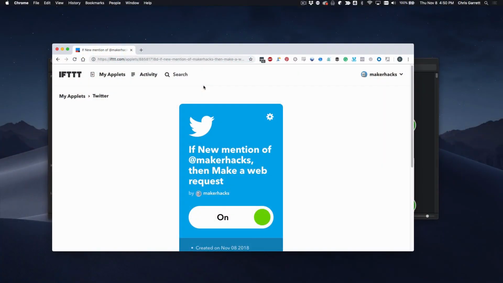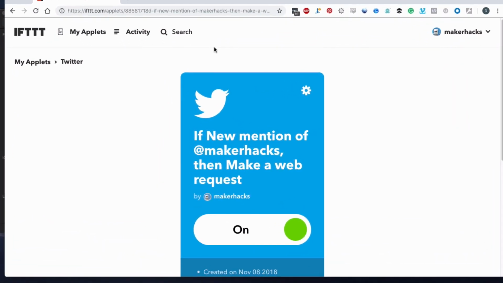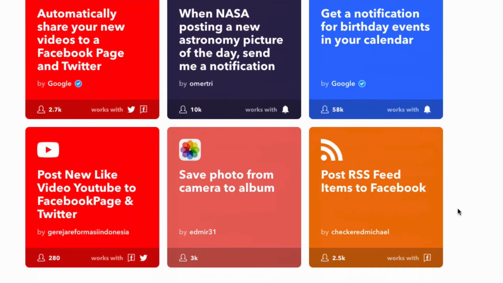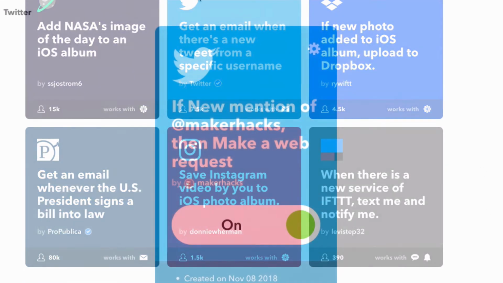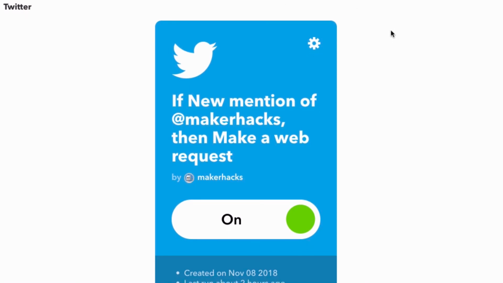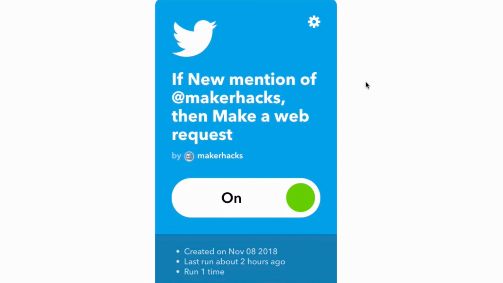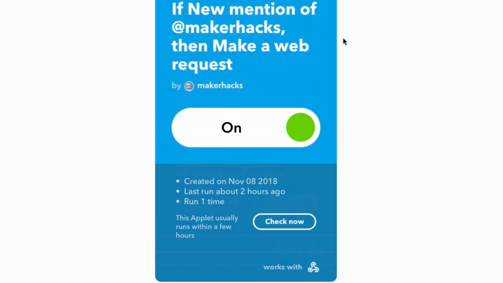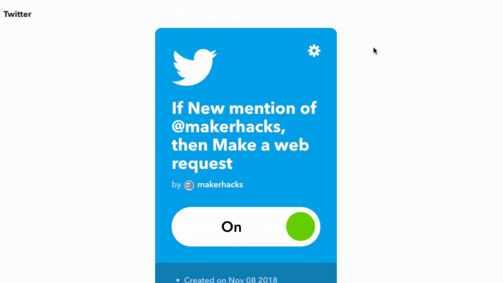It goes beyond just using their code. Once you've got it set up so you can do a notification LED, you can be notified about all kinds of things. For example, I've set it up on IFTTT so that if anybody mentions maker hacks, I get a LED light up. And the way it does that is with a web request, and it's one of the services that is built into IFTTT in that they can do a web request, i.e. call a URL. So they just ping a URL with a value if you want, and whatever is on the other end of that will respond appropriately.